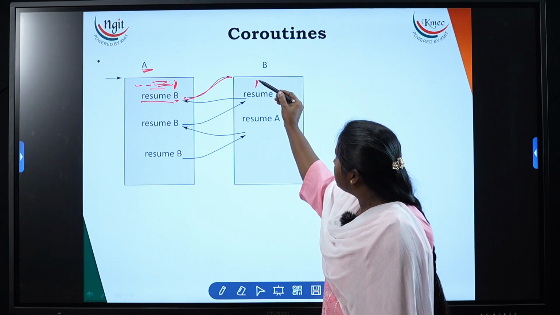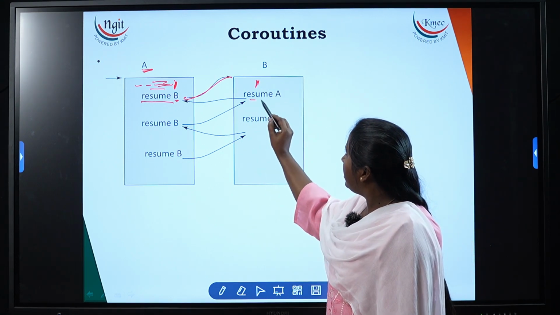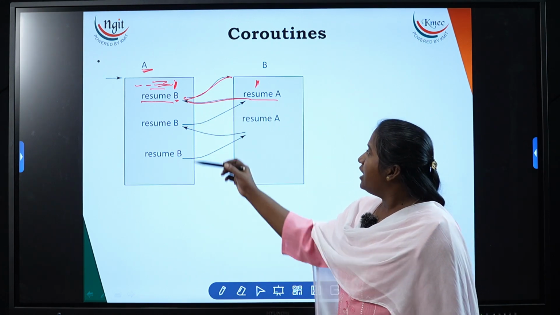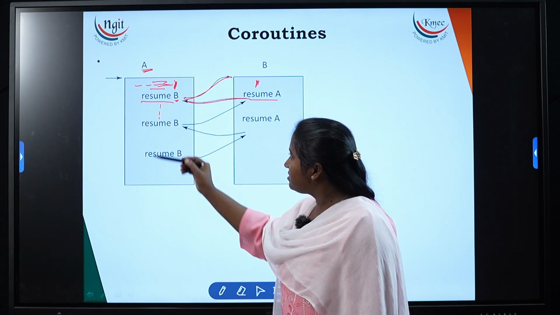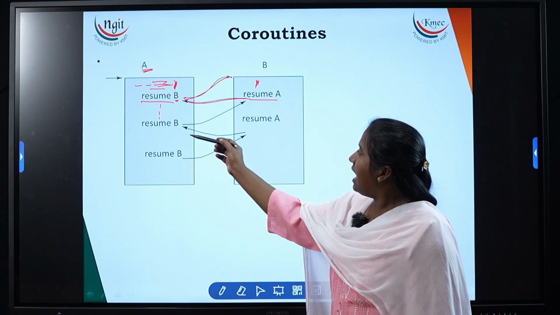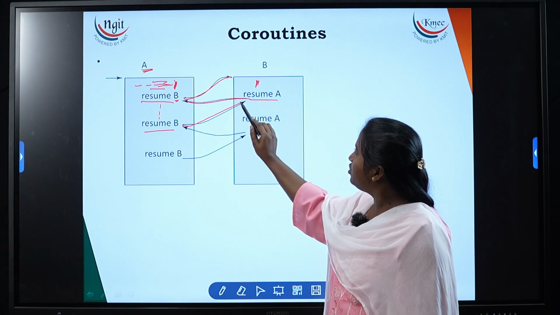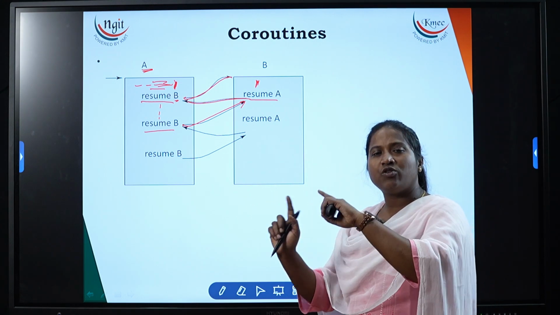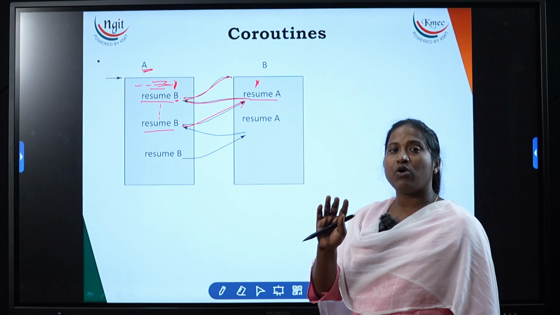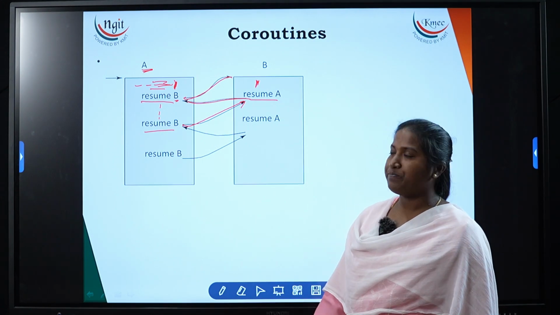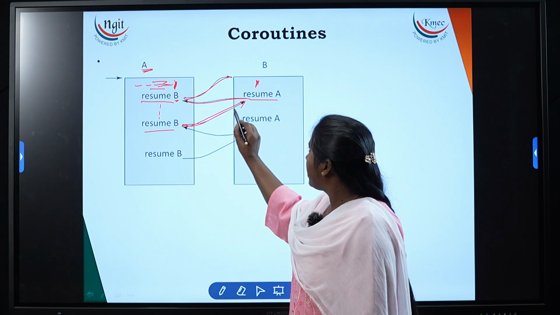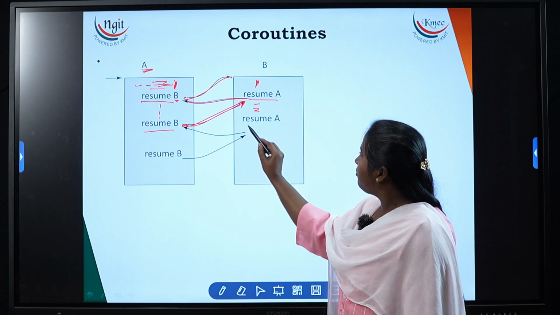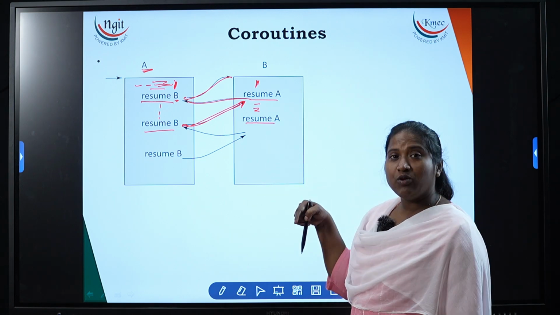Now we will execute some instructions over here. And again you find here resume A. So we will be back to A. Now after this, we come this side to execute all other instructions. And again you find here resume B, which will resume at the same place: from where the control has been shifted, control will be given back. That's the caller-callee procedure. Now resume B, we go back again. After you execute a few more instructions, you find again resume A. Where will we go again?